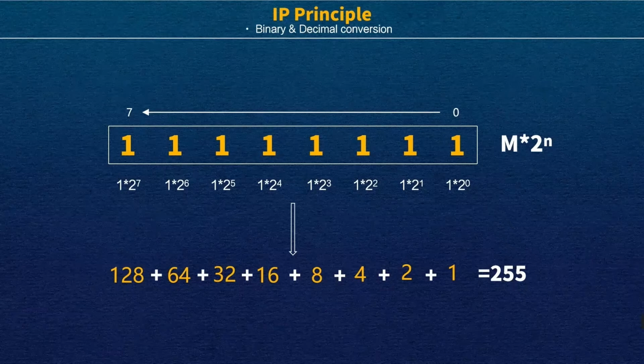Pay attention. Maybe in the future when you do practice or a project in your network, you cannot create an IP address like 300 or 400 or 1000. No, the maximum number is 255. That's the limit of the formula. From the right to the left, the highest sequence number is 7. So after we add them 1 by 1, the maximum number will become 255.